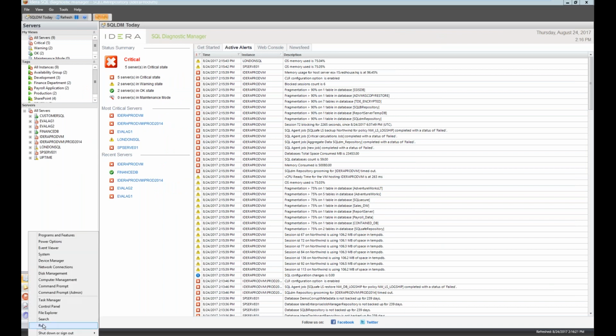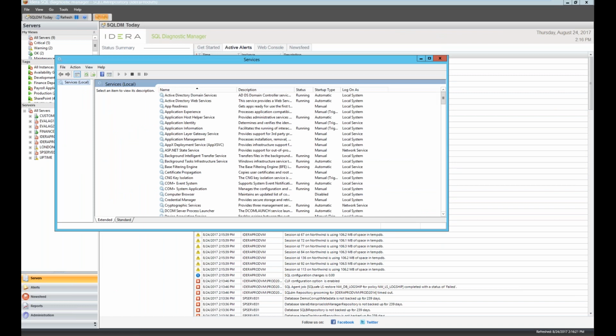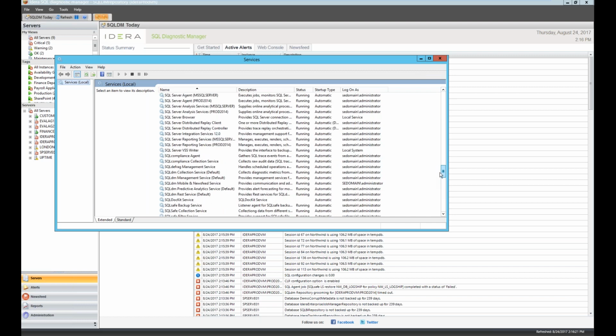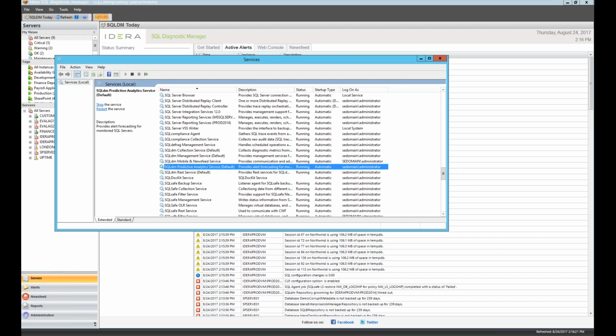Hidden away in the services, you'll find the services that I just called upon as the primary data flow: the data being captured from the collection service, then handed off to the management service, and then written to the SQL Diagnostic Manager repository. But there are a couple of other services here. There's the REST service, and there's the predictive analytics service. You may not notice those when you start using the product, but they're valuable for populating the web interface, from the REST service perspective.